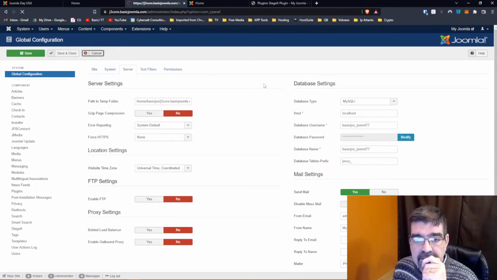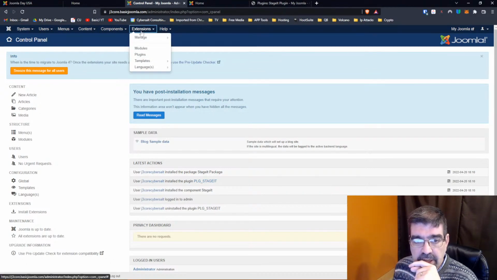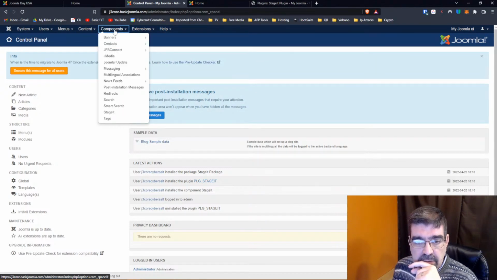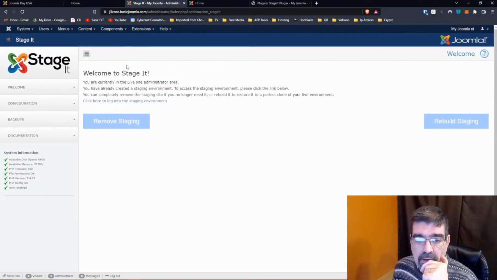So let's cancel. And of course, there is no bar at the top here for StageIt because we haven't turned that on. Let's go to here, but StageIt is installed. You're currently in the live site administrator area. You've already created a staging environment. To access the staging environment, please click the link below.